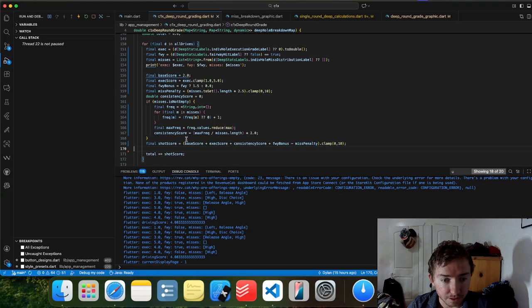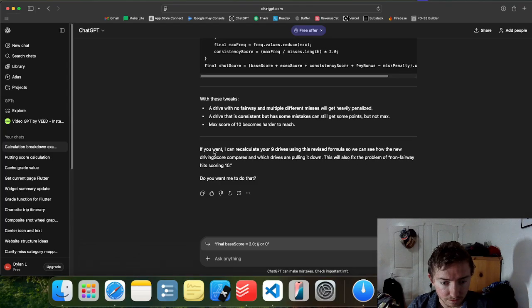We're claiming it, so base score is 2 plus execution score, so let's say 3, so that's at 5. Consistency score, max frequency, so that should only be adding. Fairway bonus is true, so that should be a 6.5. Minus miss penalty. Ooh. So the miss penalty is what is killing it.